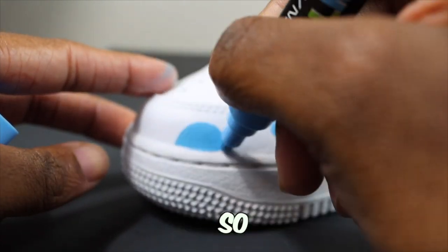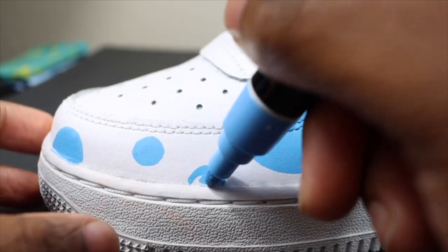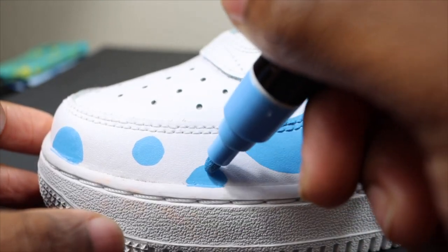All right. So that's what we're going to do. Basically, I'm drawing bubbles around the front. It's a different design I've never done before. And honestly, I think it's going to come out dope.